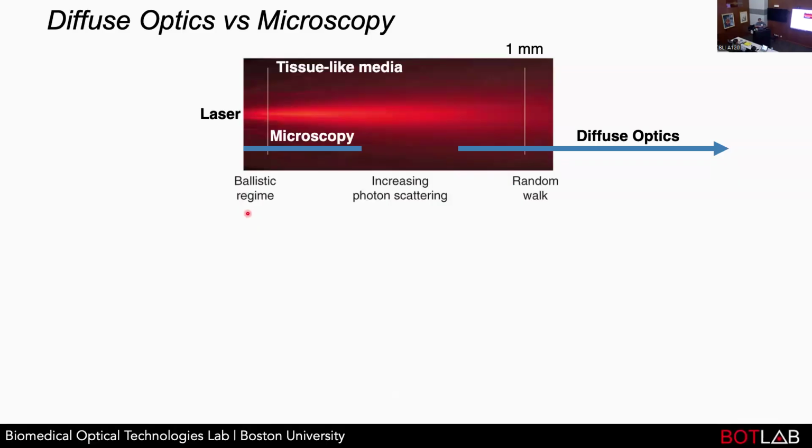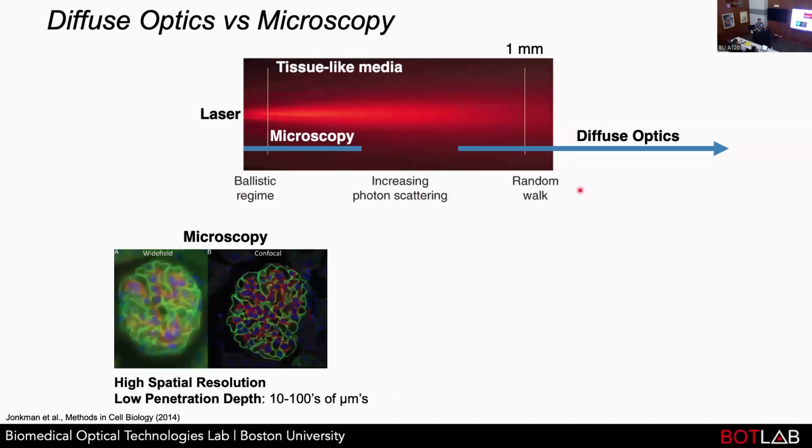And you're really trying to reject multiply scattered photons to get high resolution, high spatial resolution images. Diffuse optics are when the photons have traveled long enough so that they start to propagate almost isotropically. So here we have lower spatial resolution, but the upside is we have a lot of functional molecular information that we can use as contrast.